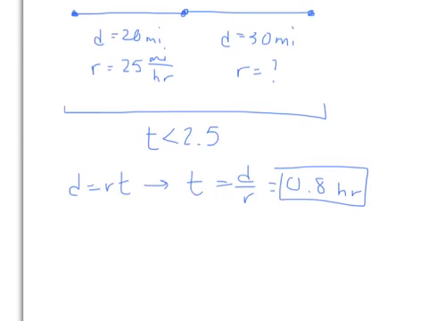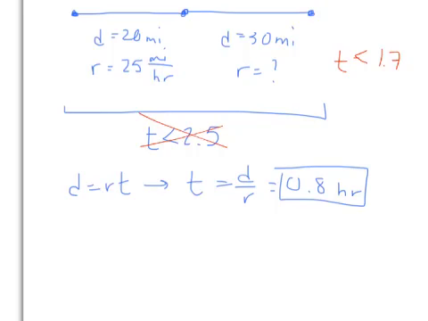If that is true, how much time is left for the second leg of the trip? Again, it takes 0.8 hours to complete this first leg using our formula. We plug in 20 over 25 for D over R. How long would it take for the second half of the trip, Ida? Yeah, we have at most 1.7 hours left. Okay? So the time over here needs to be something less than 1.7 hours to keep under the 2.5 hours total. So I can drop this piece of information now. I don't really need it anymore.